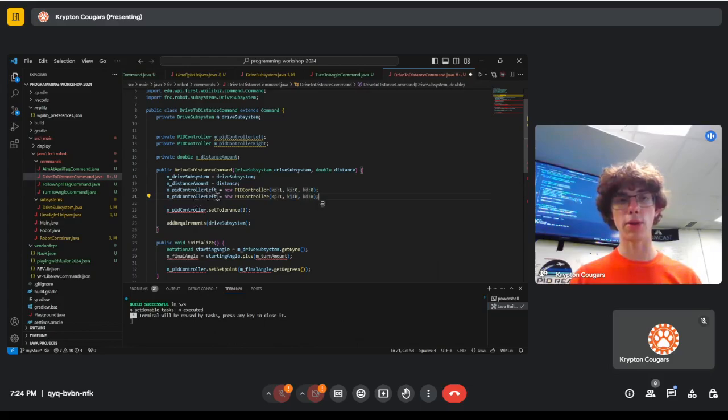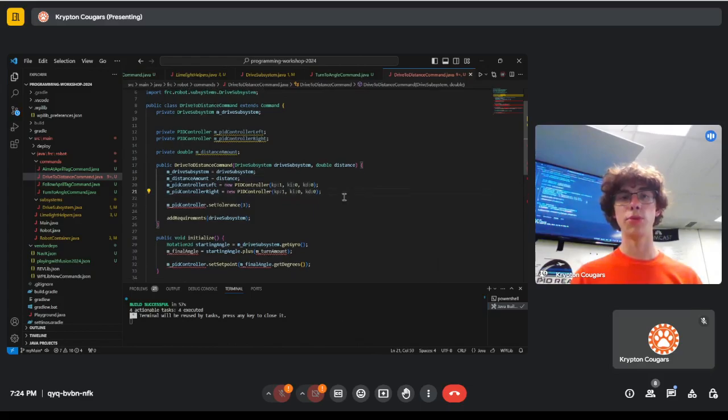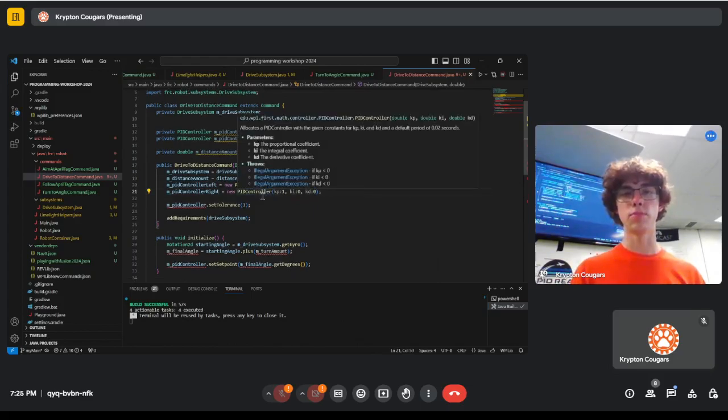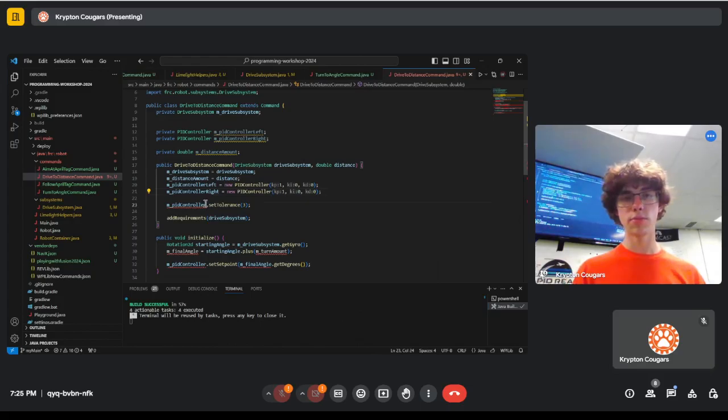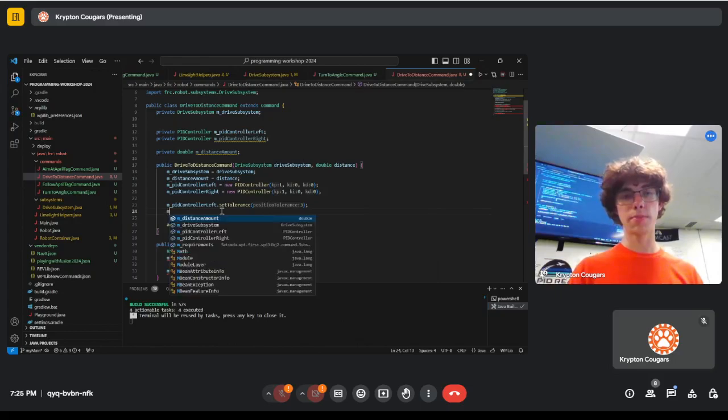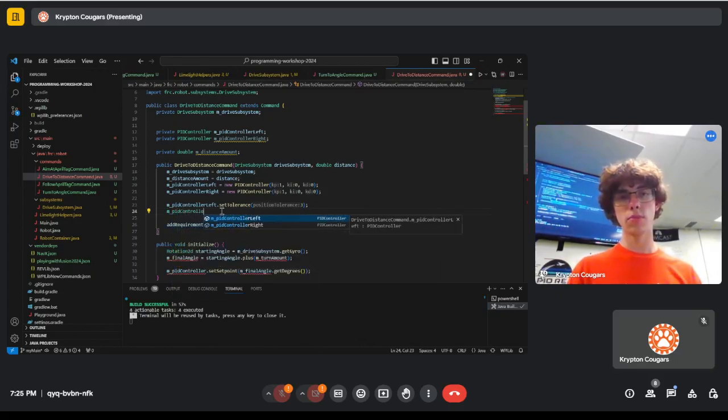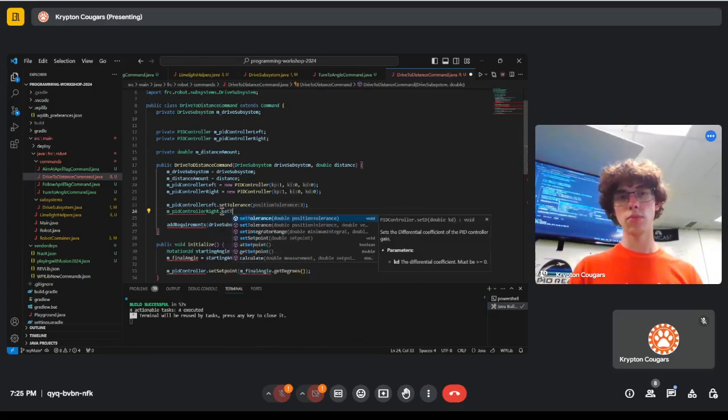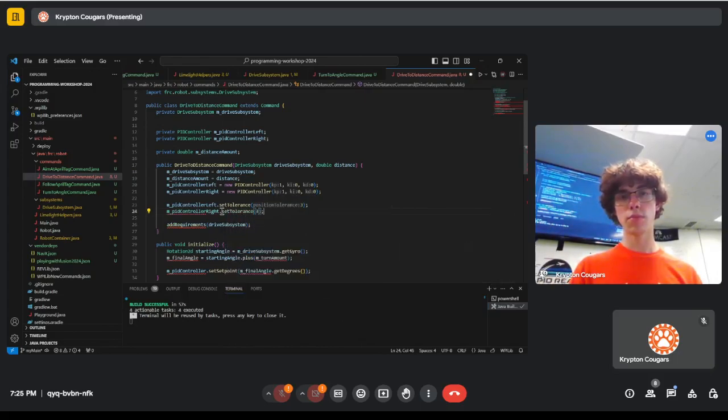And then for our right PID controller, we're going to want to use the same PID values. And also same tolerance for both of them. Honestly, our tolerance should not be 3 meters.